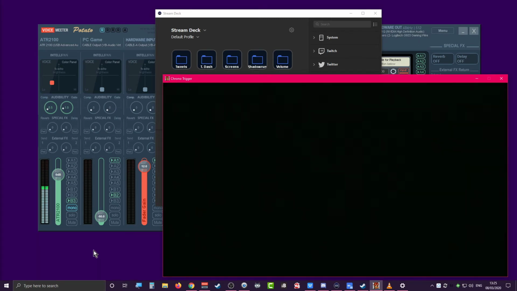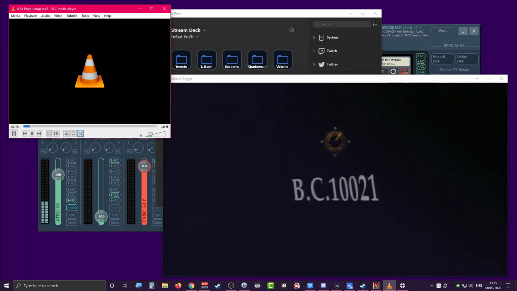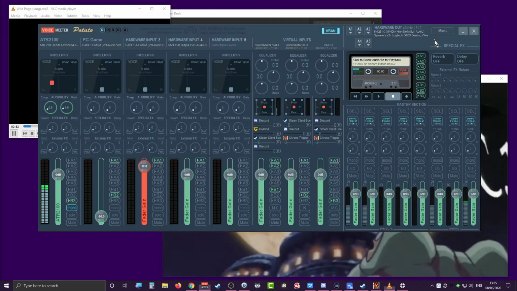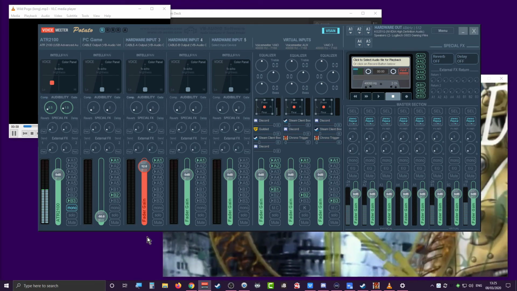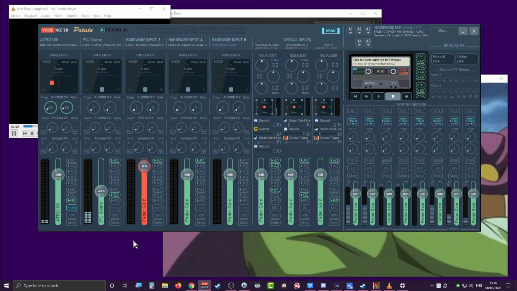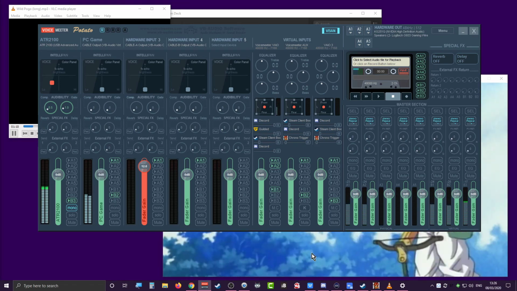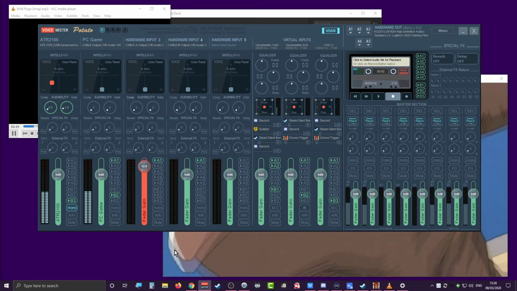So the beauty of this is that you can apply many different functions to this. So we'll also demonstrate this using the music that I had playing earlier. This is the music that we're playing. So the music is still playing in our default desktop audio. So now if we fade in our game, we can hear the game and the music at the same time, but they are in separate channels. And then of course we can fade the game back out.